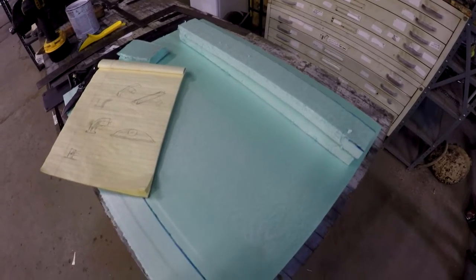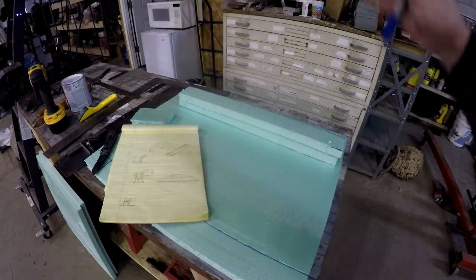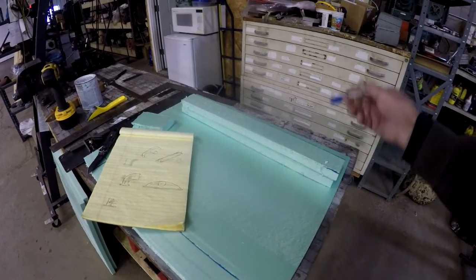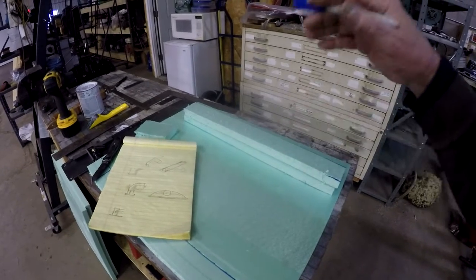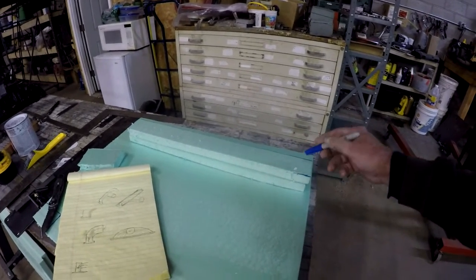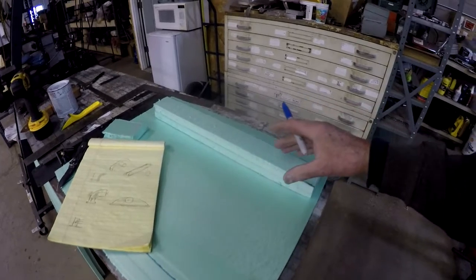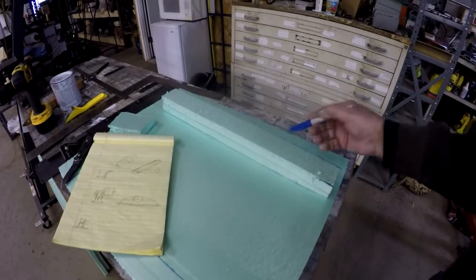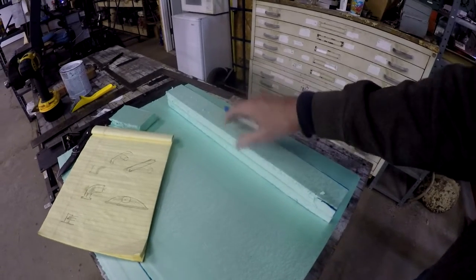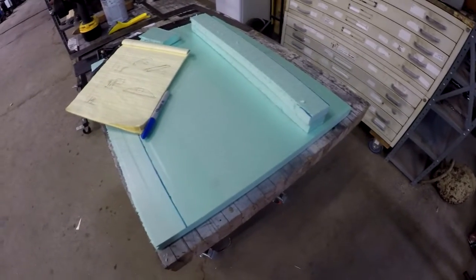But anyways, here it is, and I've discussed the material. I will create that shape, sand this stuff down, and then it's got to be sealed. So what I'll do is form it, sand it, seal it. Now, how I seal it is going to be a question. There could be body filler used to take out any imperfections in the forming process, but there also could be a release agent for the mold used to seal the foam also. But we will get to that as this build of the mold progresses along.